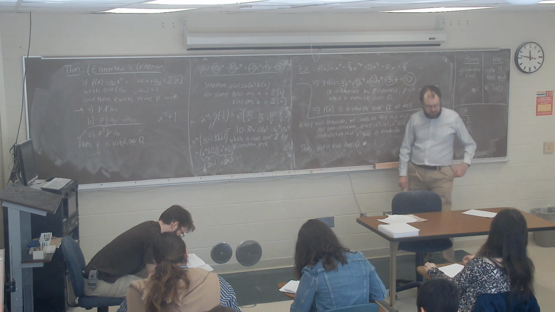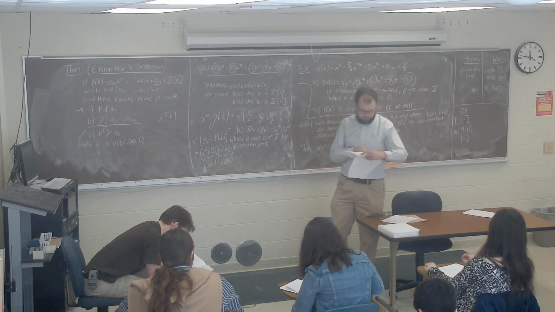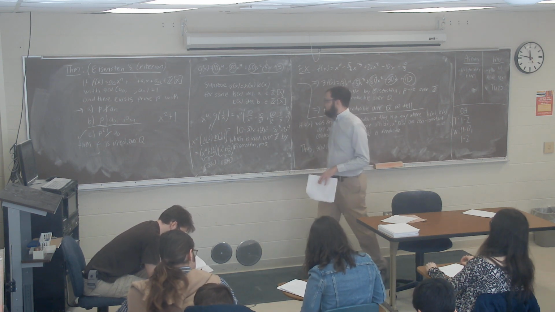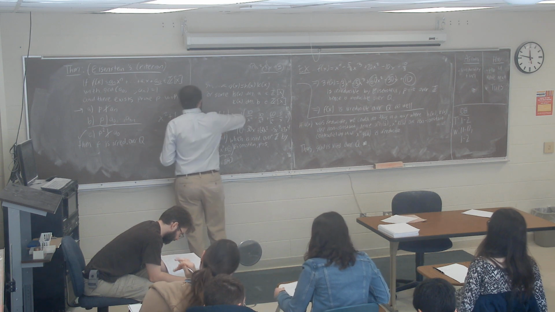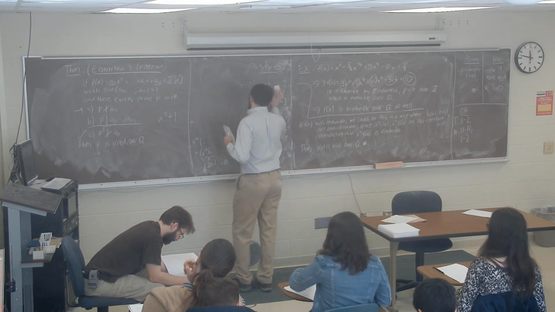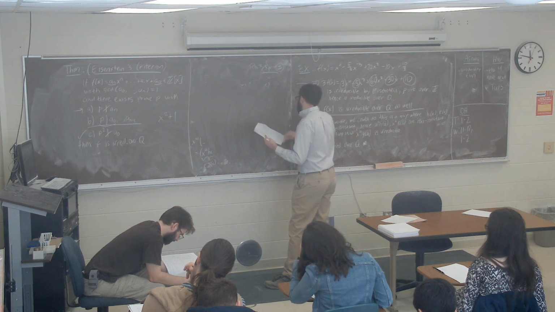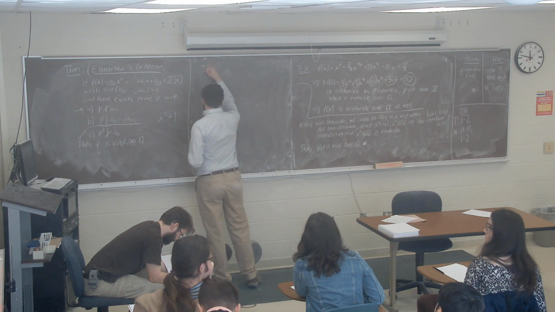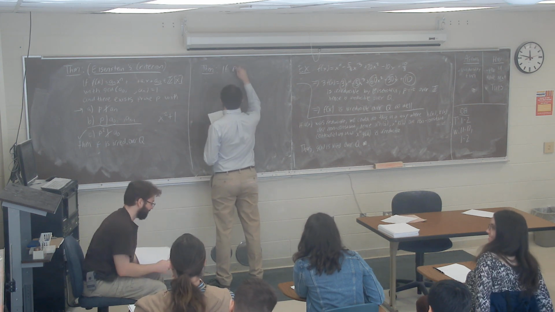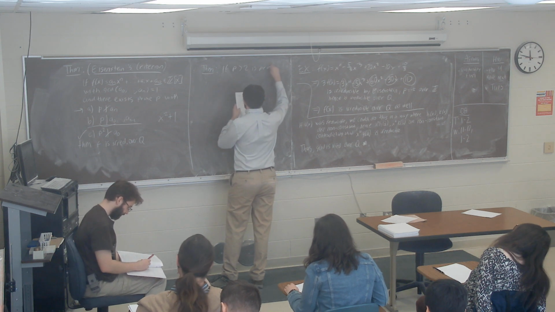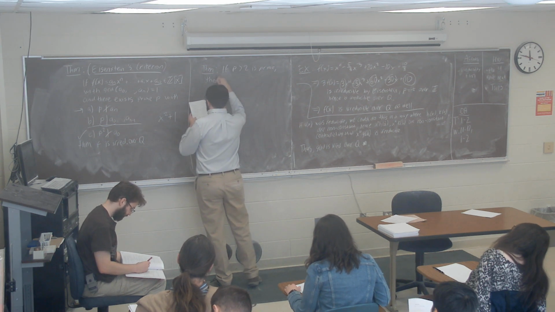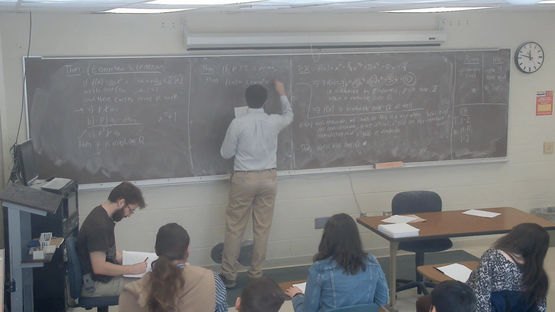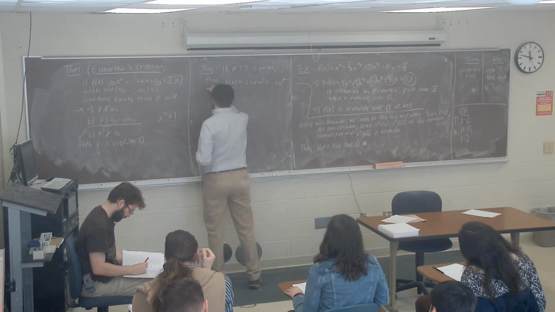While Isaac's thinking about it, let's do another example. And this one's more going to take the form of a theorem. But this is going to give us a whole class of examples that we can Eisenstein up. If p greater than 2 is prime, then f of x equals 1 plus x plus x squared plus up to x to the p minus 1 is irreducible.